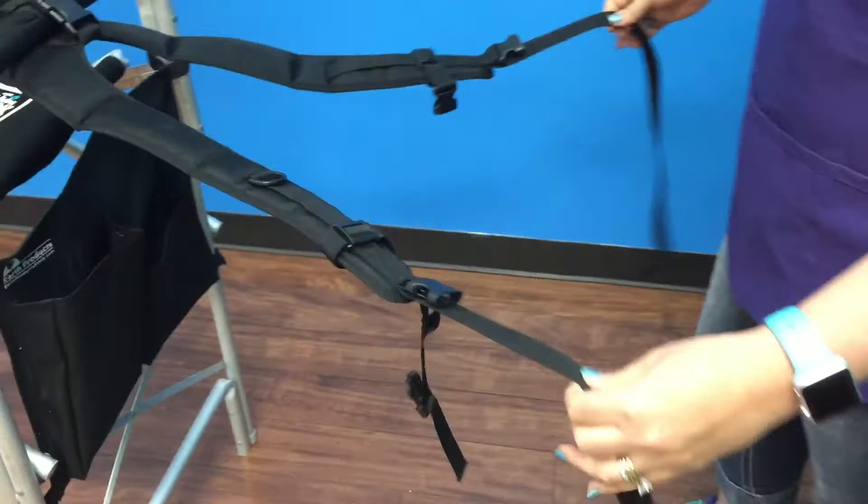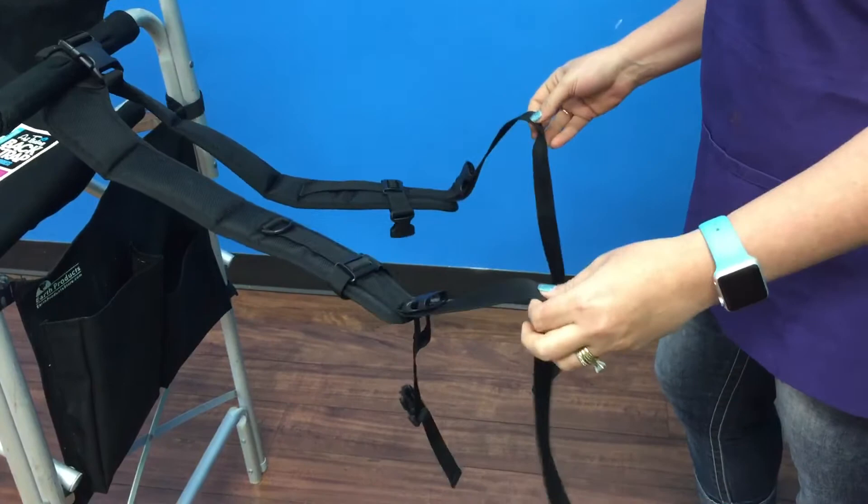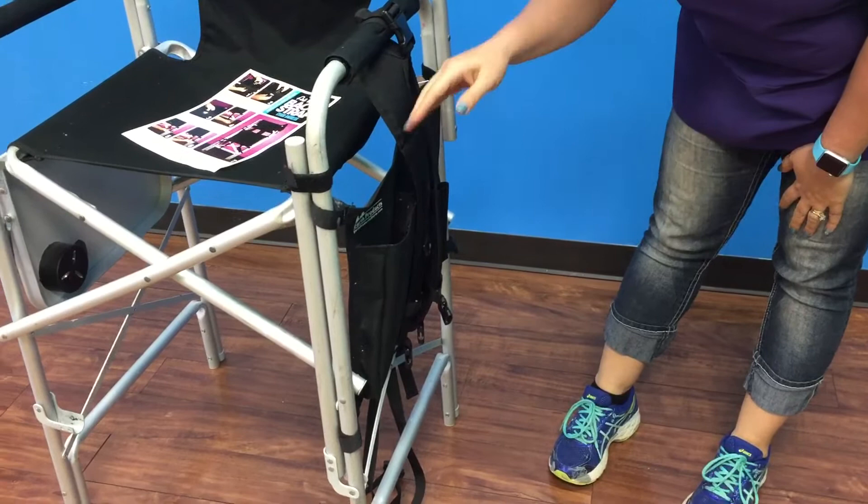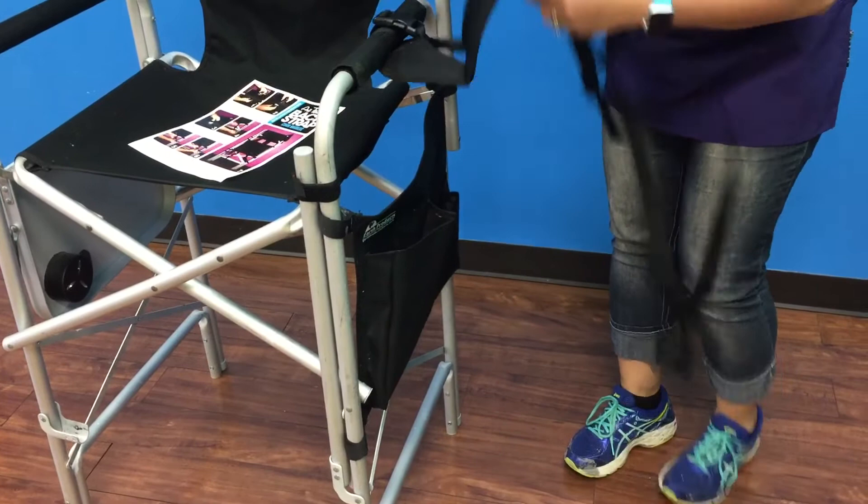You're now left with the two long straps that need to be attached to the legs. At this point you would need to fold your chair — this is how you would leave it at the gig. I normally tuck it right under the chair so the straps aren't bothering the kids, but you can also slide the whole thing right here if you wanted to.